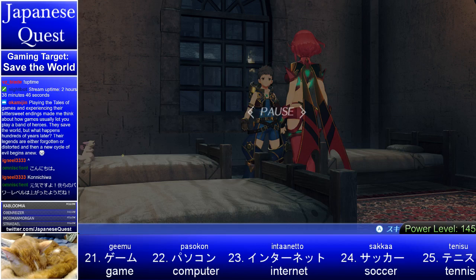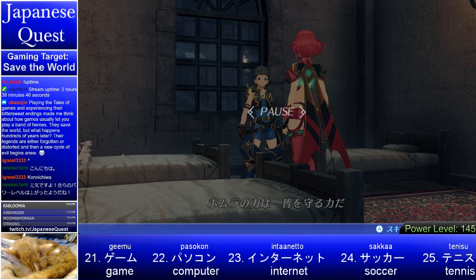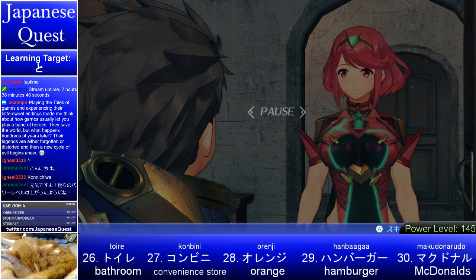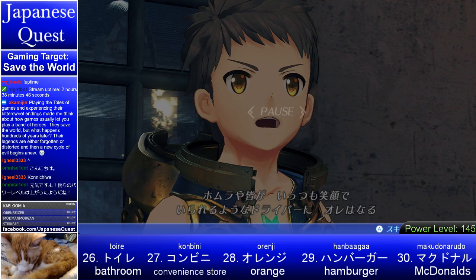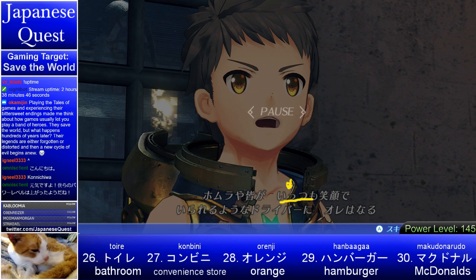It can be used to save people. ホムラの力は。みんなを守る力。 So her power saved everyone. So she shouldn't have to apologize for it. 守られた人たちはみんな笑顔になる。 So everyone's gonna smile. You saved their lives, really. ホムラやみんながいつも笑顔でいられるようなドライバーに。 If only you became someone who always, yeah, everyone's always able to have a smile on their face. So, Itsumo, always. They add the small tsu as well, because he's kind of saying it with a lot of emotion. Egao de, so always with a smile. Irarete yoni, so always able to have a smile on their face. So everyone's a driver with a smile on their face because of you, because of your power.